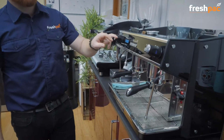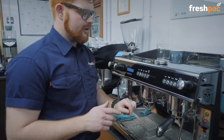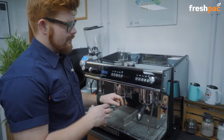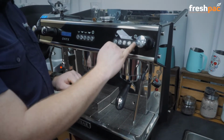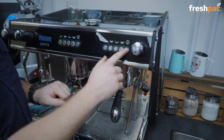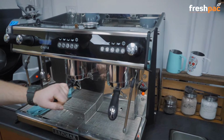Now, depending on which machine you've got, this bit varies very slightly. So for our customers that have the Expobar Carrots, what you now have to do is press and hold 5, so button 5 and 1. Okay, so it's the two end buttons, but you must hold this one before pressing this one. That will then go into the cleaning cycle.